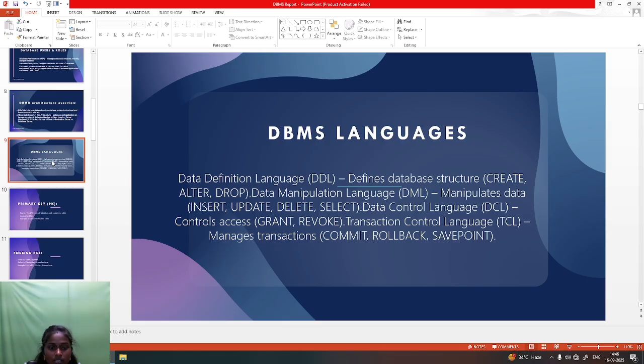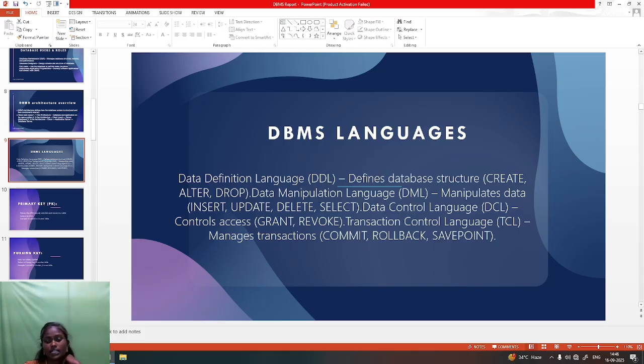Database languages. DDL is data definition language. It defines database structure with commands like create, alter and drop. CREATE is used to create a table, as in CREATE TABLE.